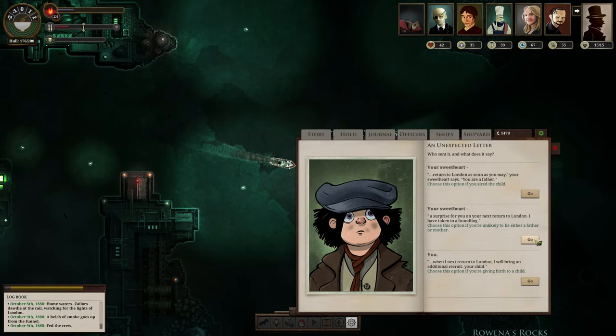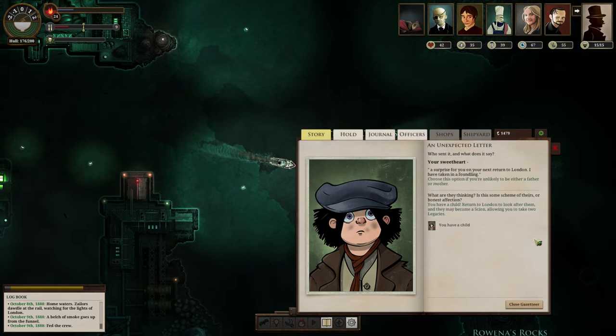A surprise for you on your next return to London. I have taken in a foundling. What are they thinking? Is this some scheme of theirs, or honest affection? You have a child. Return to London to look after them. And they may become a scion, allowing you to take 2 legacies. Born, sired, or adopted, they're yours.